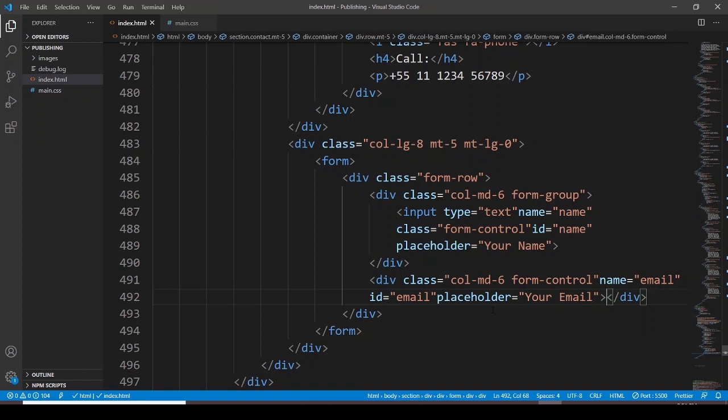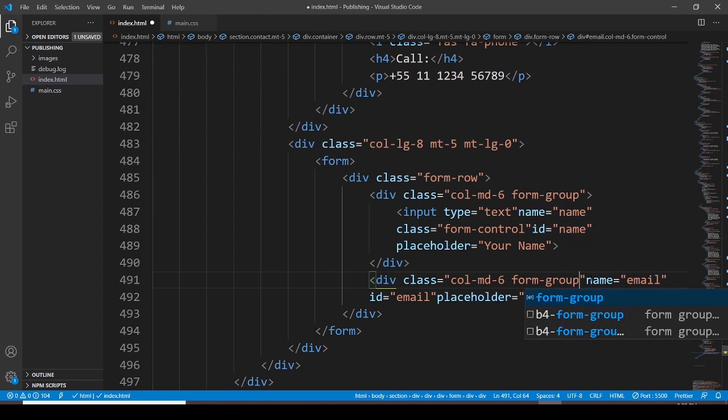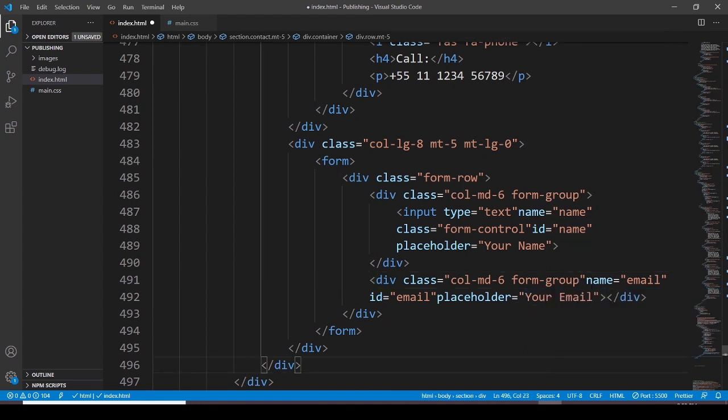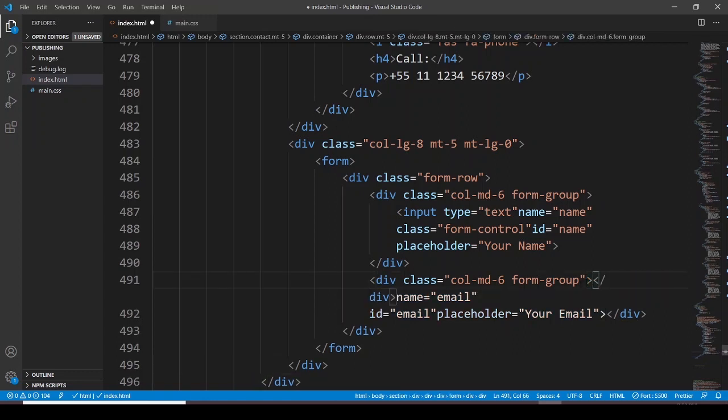Division, form control. It's not form control, it is form group. I'm sorry. Email, form group, and I do need to use the input element. What the heck have I done here?